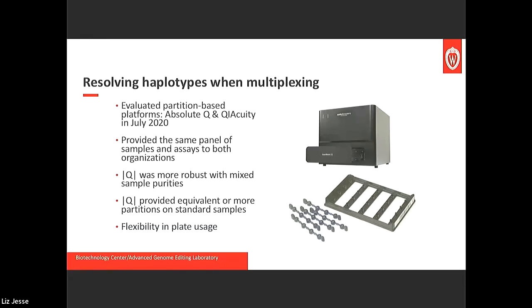But even more technically, you have to be able to reliably create these emulsions of your PCR mix. And if you have things that are unexpected to the master mix, or unexpected to the chemists that design this, it might throw off the ability to emulsify these, right? If it's something that could break some sort of detergent, or whatever the opposite of a detergent would be, it disrupts the ability to create this emulsion, and it really disrupts your ability to have any kind of precision with digital PCR.